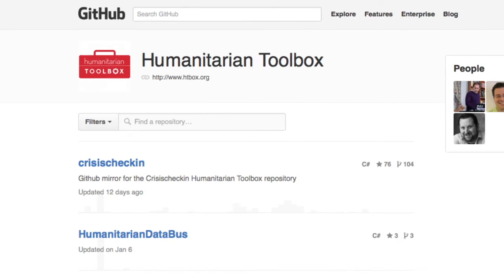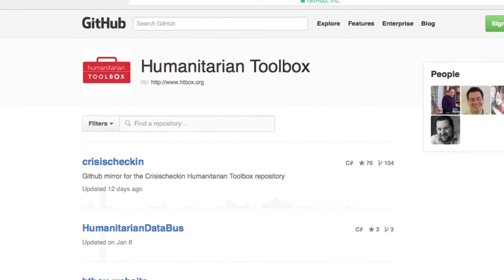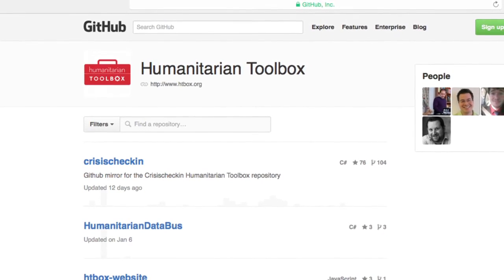It's going to be available up on our GitHub repository at github.com/htbox. You'll see the code as well as the issues that you can go and tackle and help support with us. Software and technology is used by every responder, everybody who's out there saving people after responses, as well as being prepared to save people or to not have to save them. So literally the code you write will be run by people who are saving lives. So the more efficient they are, the more lives that are saved. So a line of code could save a life. It's great to see how code can actually change lives.